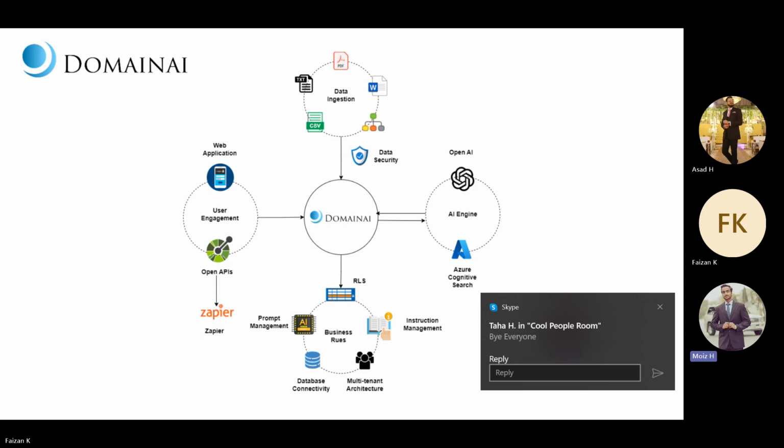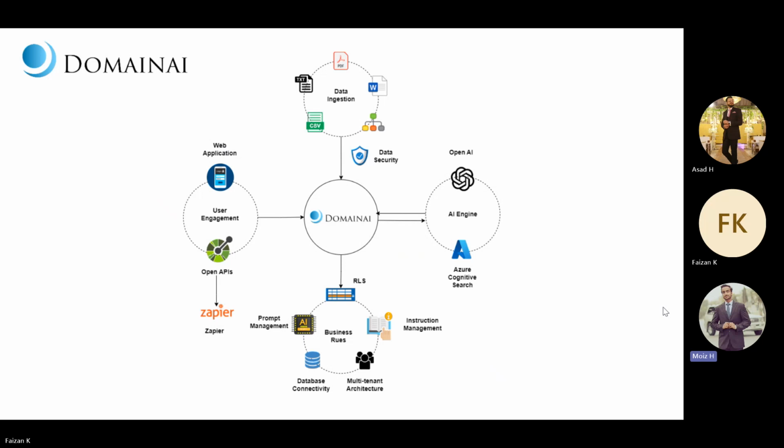So here you can see that the application is split into multiple portions. The major portion of the application is data ingestion, where the most portion of your organization's data is going to come in. Right now, we support data ingestion in multiple ways. You can upload CSV files, text files, PDFs, Word files, in addition to sitemaps. What that enables is that it gives you multiple input streams where you can take any sort of data that's scattered around throughout your organization and then readily ingest it into Domain AI.